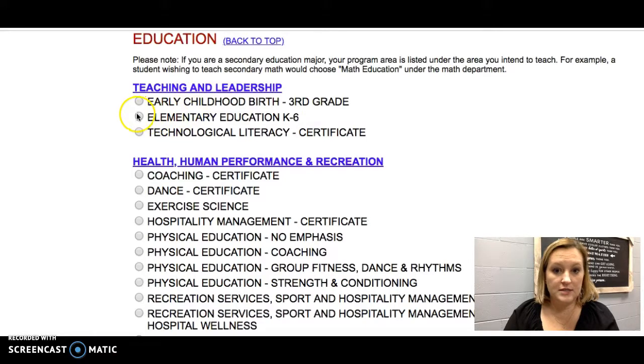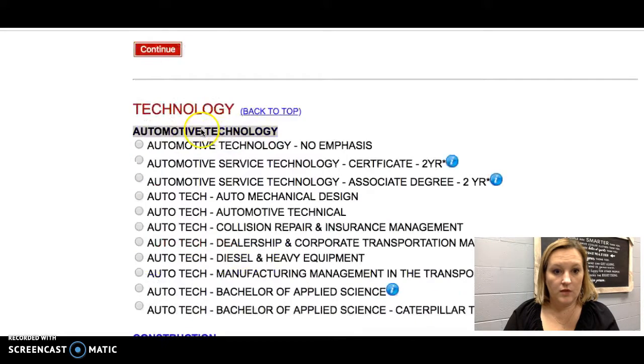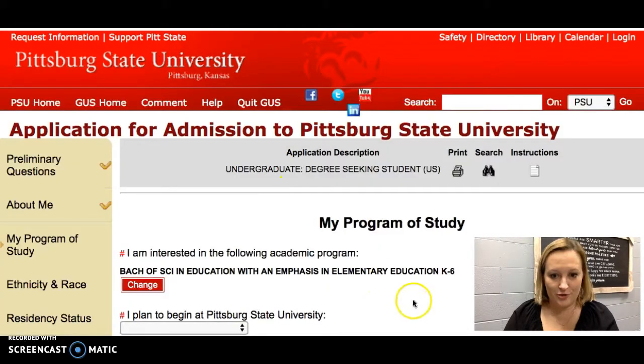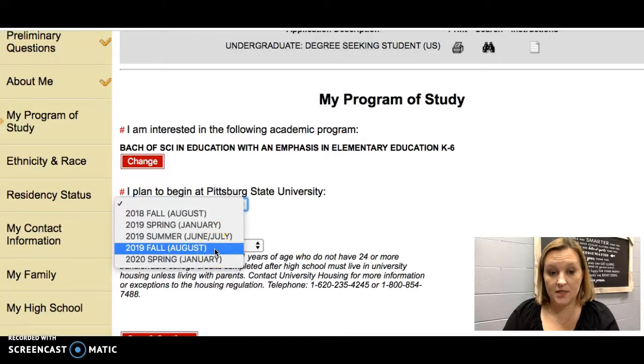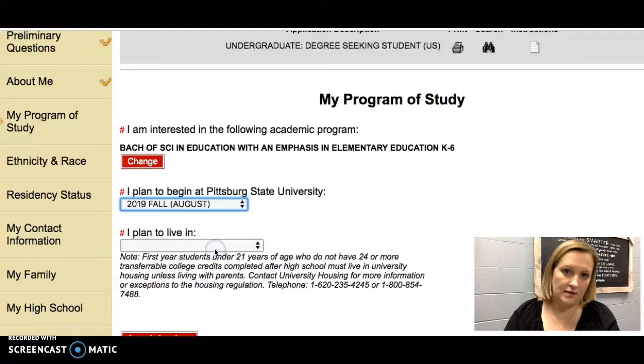I was elementary K-6, was what I went to my first degree. Also, you will begin in the fall of 2019. Some students want to take summer classes, and I encourage that for some students. However, if you're going to take any summer classes, you cannot receive any Pell Grants, loans, anything like that, because that is a different on your financial aid that was already covered. So if you're going to take any summer classes, there isn't any federal aid for that. Make sure that you read carefully this section here about where you have to live.